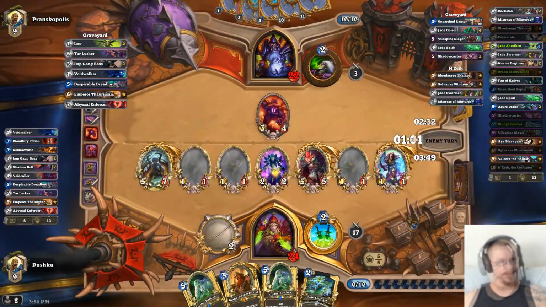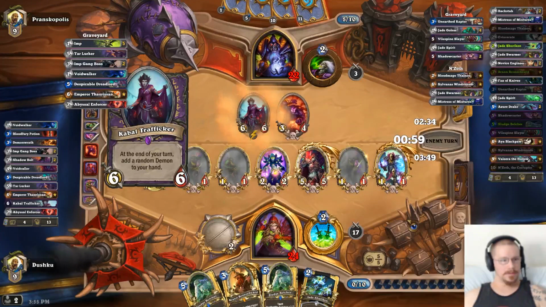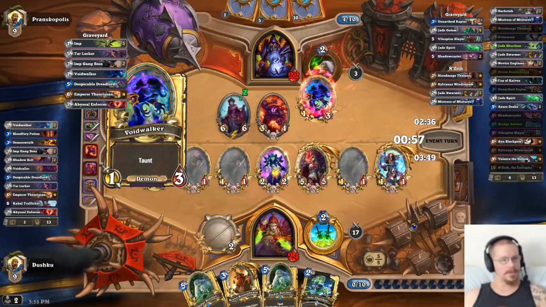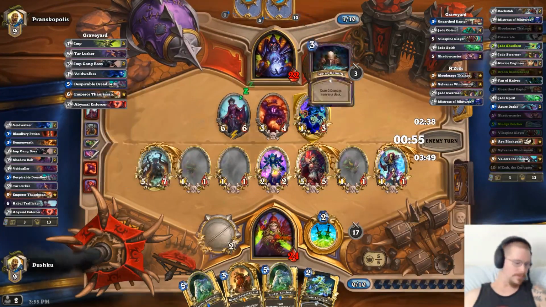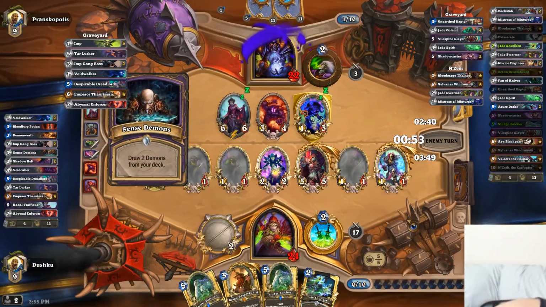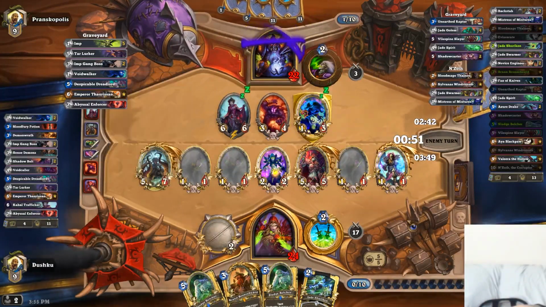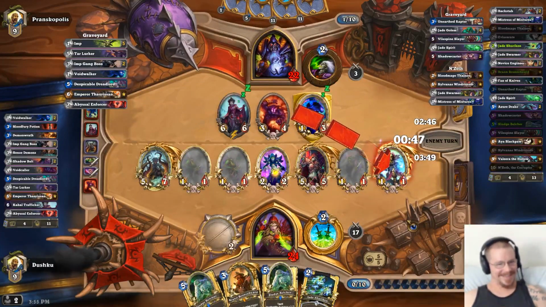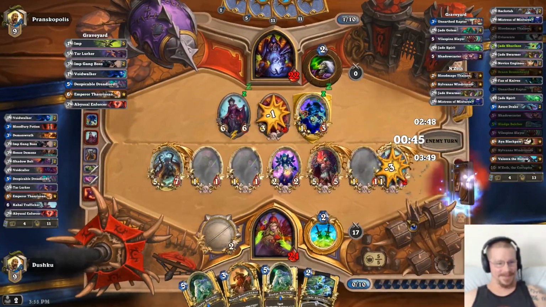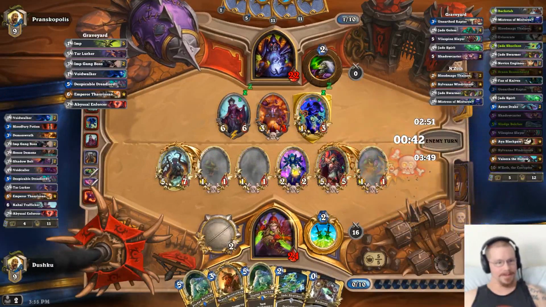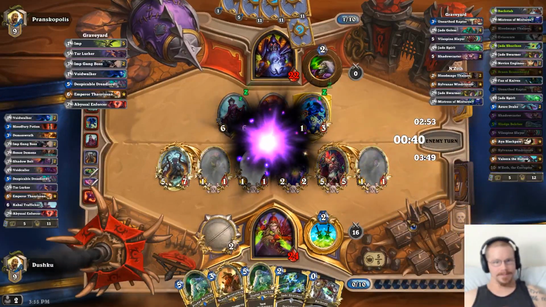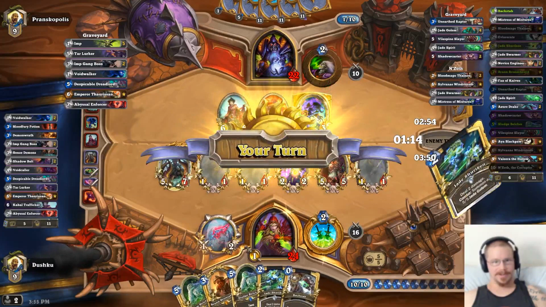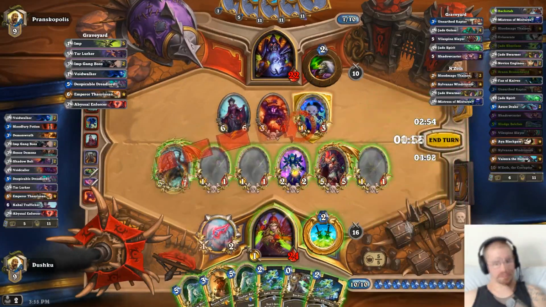A lot of imps. Now, careful, they bite. Unfortunately, both Shadowcasters are gone, so even though N'Zoth's alive, I can't.